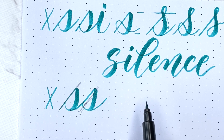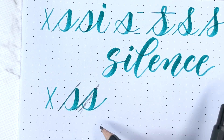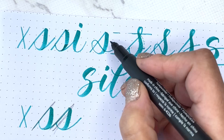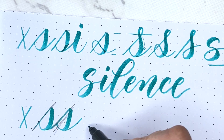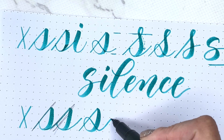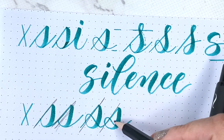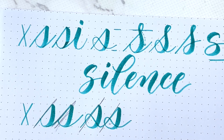Any double letter takes a lot of effort, but with the S it might take a little bit more to make them look the same — though they don't have to be identical; it depends on your style. Looking at this S and the double S: the exit stroke becomes the entrance stroke for the next S. I'll go up and down, push, release, and climb up and down and push and release again, just trying to keep that angle pretty much the same. These might look a little different, but in the word you usually won't notice.